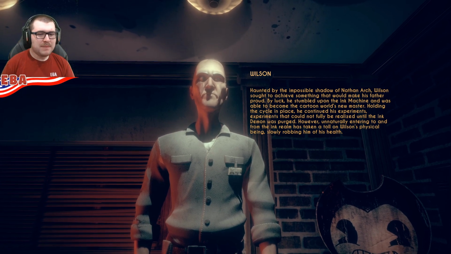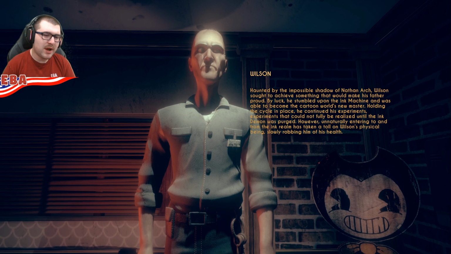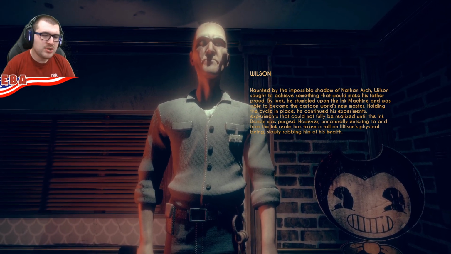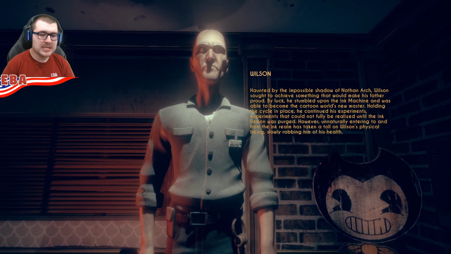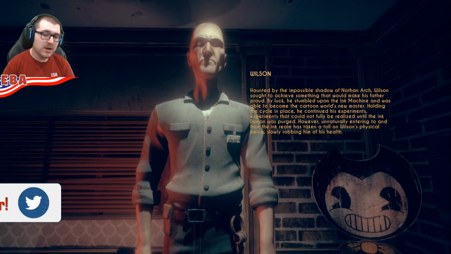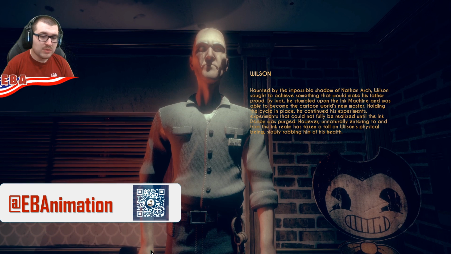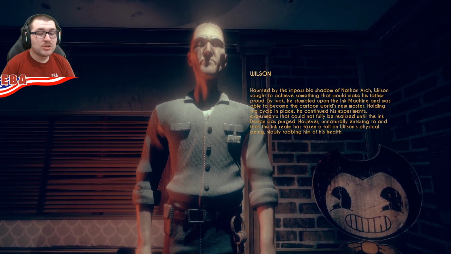Wilson. Haunted by the impossible shadow of Nathan Arch, Wilson sought to achieve something that would make his father proud. By luck, he stumbled upon the ink machine and was able to become the cartoon world's new master. Holding the cycle in place, he continued his experiments that could not fully be realized until the ink demon was purged. However, unnaturally entering to and from the ink realm began to take a toll on Wilson's physical health, slowly robbing him of his health.